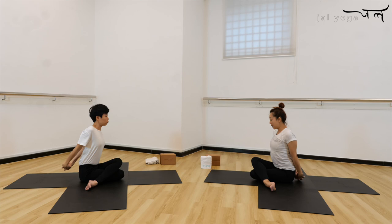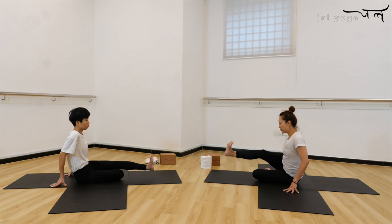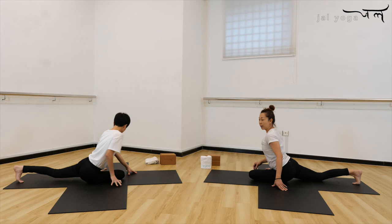So you press the hands down to the floor, shift the weight to your left, and lift up the right, shift the weight to the right hip. Lift up the left leg, extend to the back. Tuck the toes into the mat. Rotate your hip and then bring your front thigh facing down. Set your palms down to the floor, back toes support.